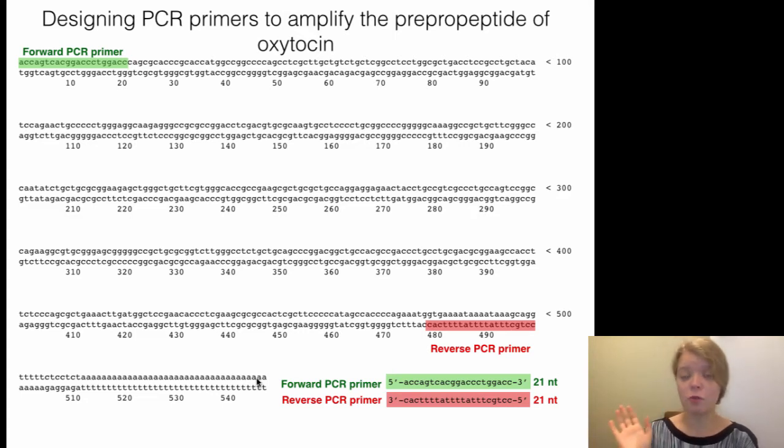We will talk about why there's a poly A tail when we talk about transcription. But if we're trying to specifically amplify the oxytocin gene from a library, we don't want this non-specific poly A tail. And then I skipped this area too because there's just a whole lot of T's in here. And this will make the melting temperature of the primer really low. So I sacrifice this chunk, and I'm just going to start right here with my trial PCR primer.